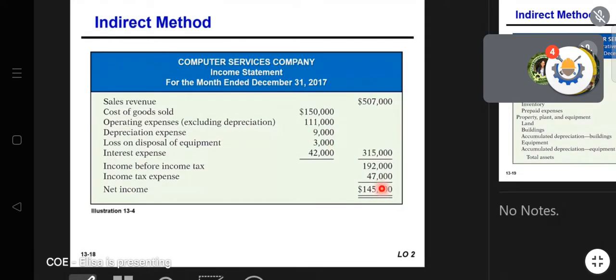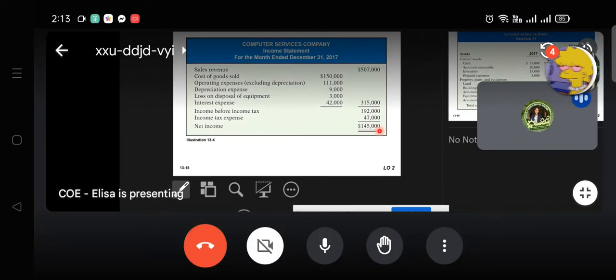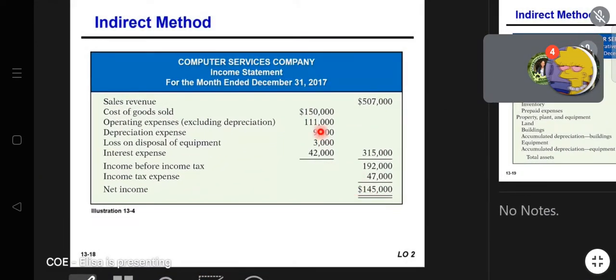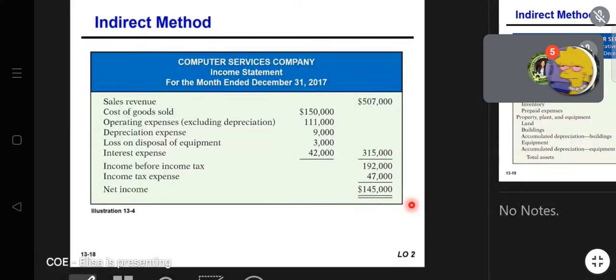So that, by kaning 145,000 na to should have been, kung wala pa unta ning 9,000, pila unta ning atong net income here? 100, paki-compute. 136. No. Kung expense man ni siya, kung wala pa unta ni, ay, pila unta ning atong net income? 136 ka ni. Should have been bigger by 9. Diba? Pila dapat?